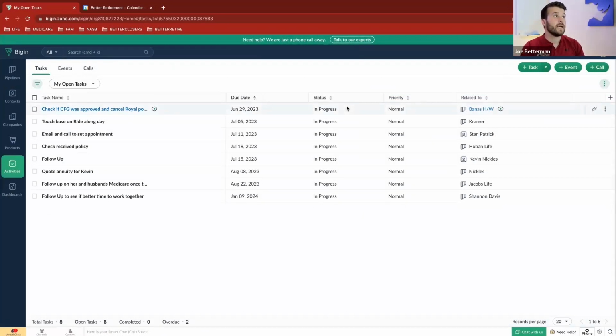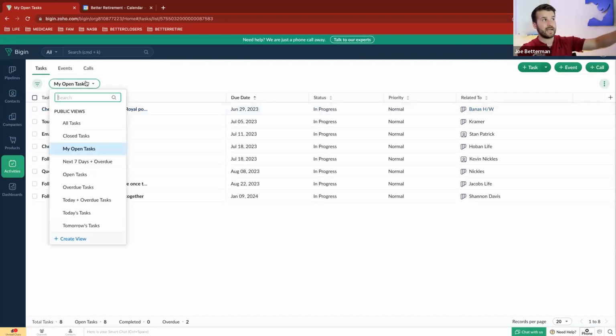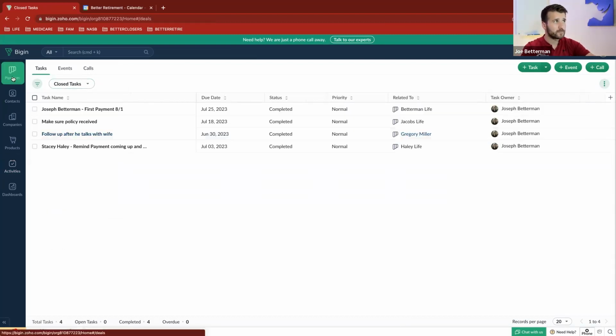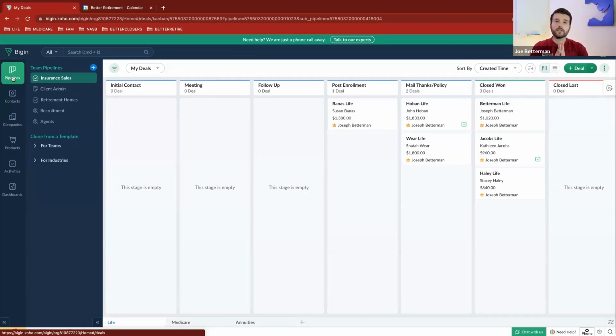If you mark it as complete, it will stay as a task that once happened, and you can look under all tasks or closed tasks, ones that you have already completed. And so this is a super, super useful tool, guys. You cannot log enough tasks. You cannot be too thorough in how you're following up with people, because those are the things that lead to referrals, better quality of business, and really a better quality of life for us, because we're organized, we're on top of the things that we need to do. So make sure to utilize the system of tasks.